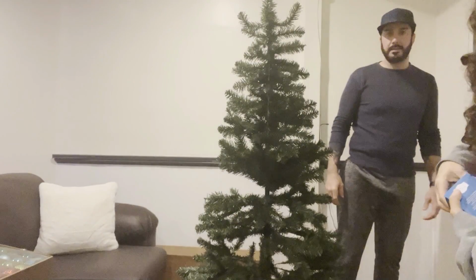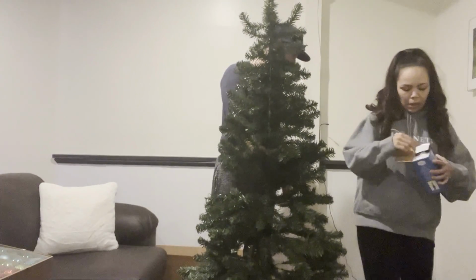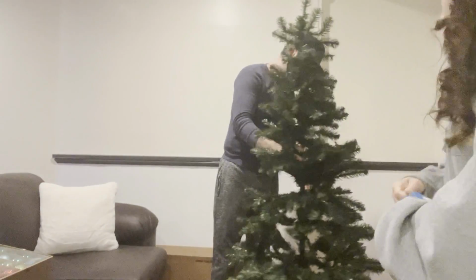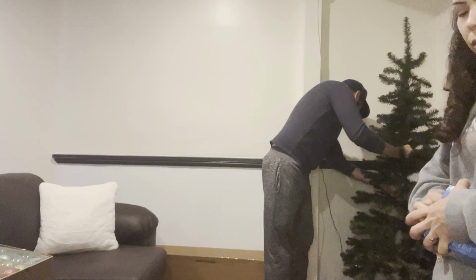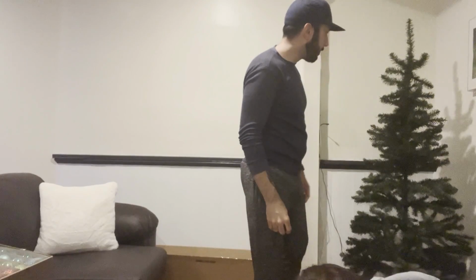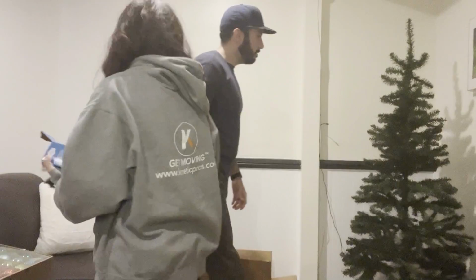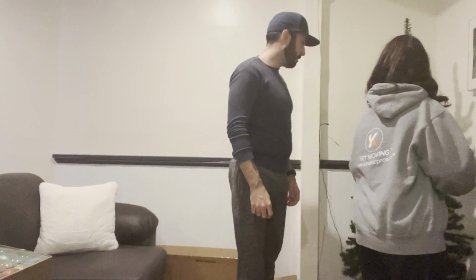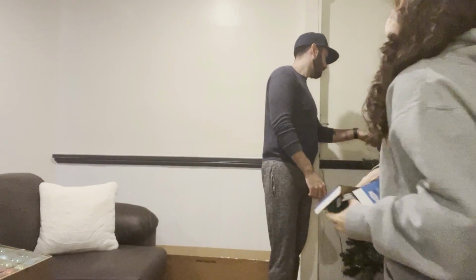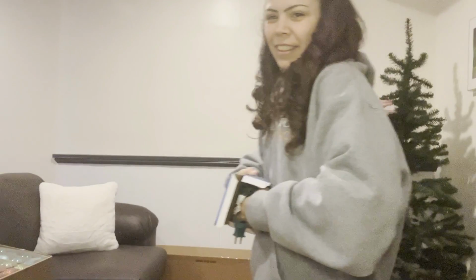Time for the lights. Well, we should honestly probably put it in its spot first. Get it close to it, because then we can just scoot it to that point. What do you think? Somewhere like right there? Yeah, perfect. We got a long branch all the way up. You can put that one branch. It was like 150 branches.